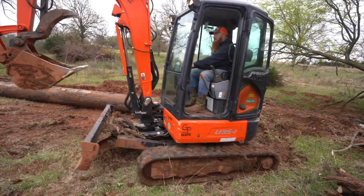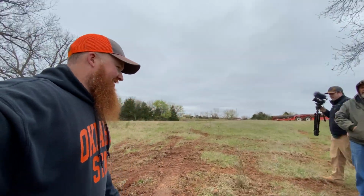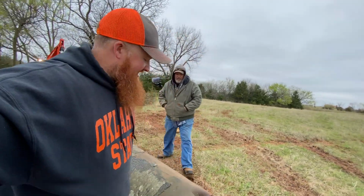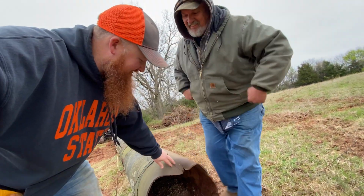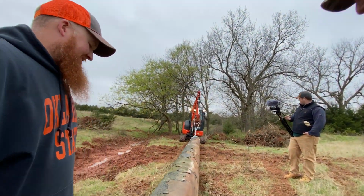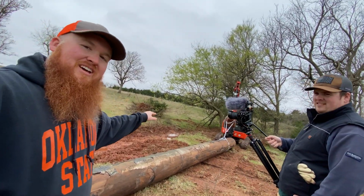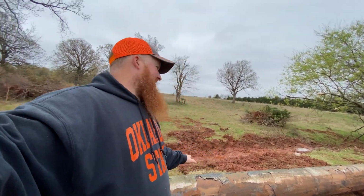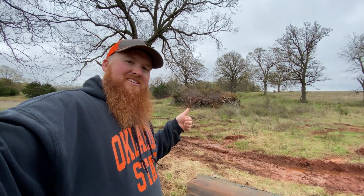Okay, so we've completed the journey. The trek to get the piece of pipe here was long and arduous. So we got some key things here. The goal... I was carrying this end. The goal is to get this little nodule upwards. And then we're trying to get it about maybe 6 more feet that way. So we're gonna unhook and push it over and then roll it in. And I think we've calculated just right that the nodule should be up, the little divot.